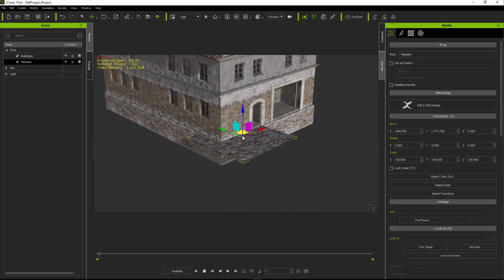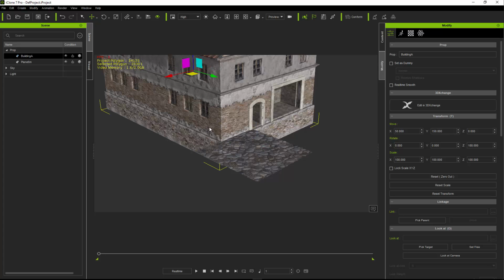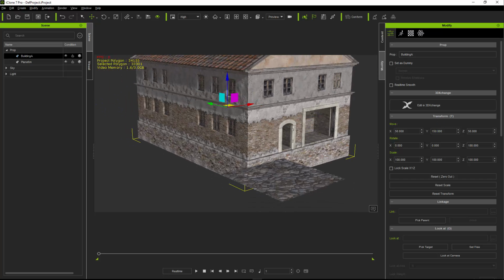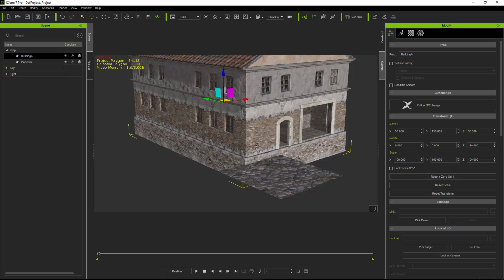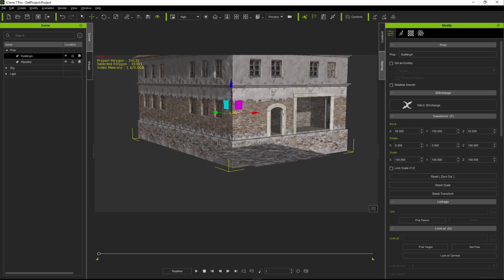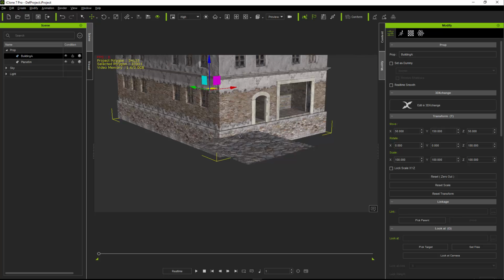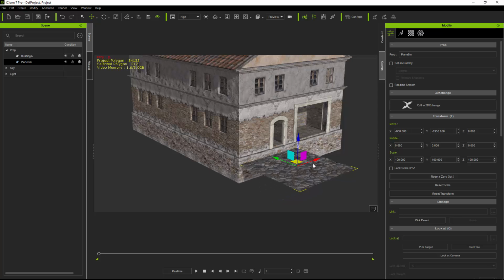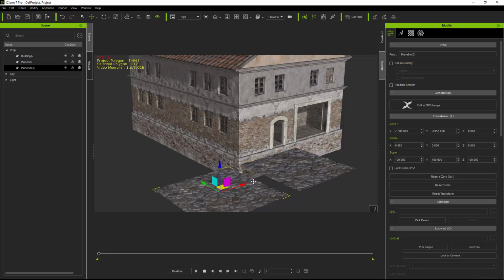Make sure it's all snapped up. Let's see. My ground plane will be at 0, so I'm going to lift up our building by just 0.5 meter here. That's pretty good. Remember, everything is set to 0.5 meter increments inside the pack, so it's good to keep that in mind going forward when you're placing objects. All right, I'm going to move it into place, and I'm just going to make a few copies.